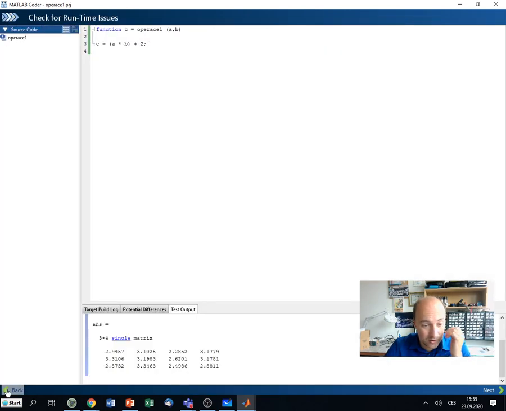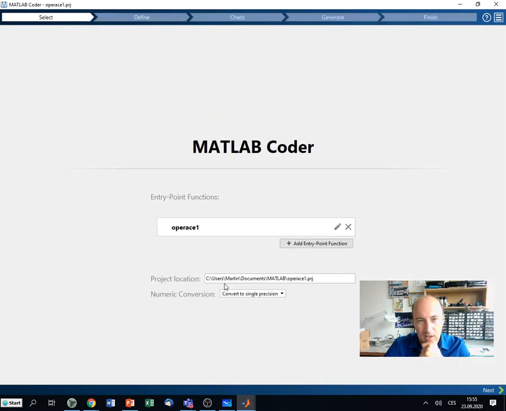It's all about the settings in the very first window. Here I have selected that I want to convert that to single precision. Oh, okay. If you have kept none, then you will have doubles. Okay, thank you. Other questions?